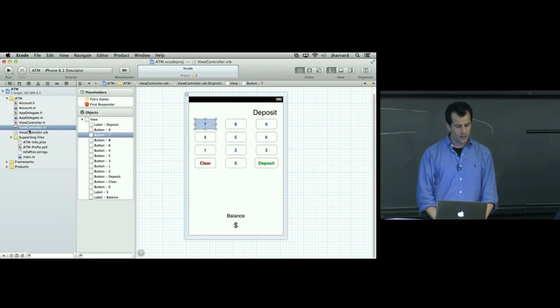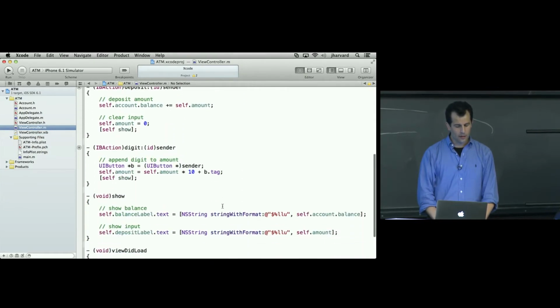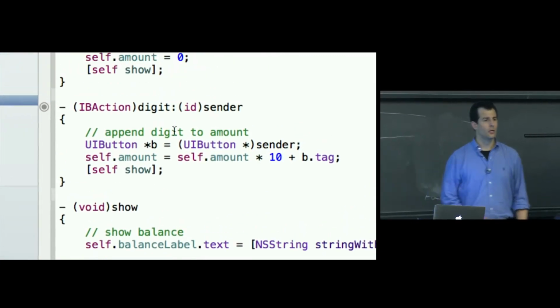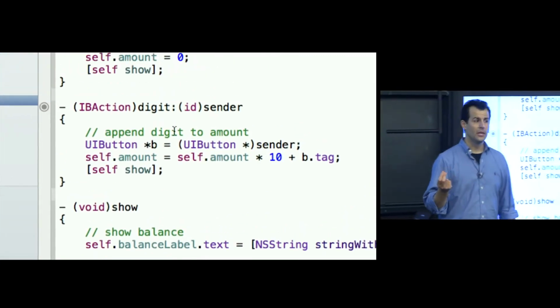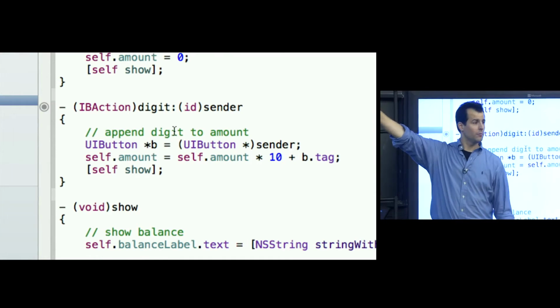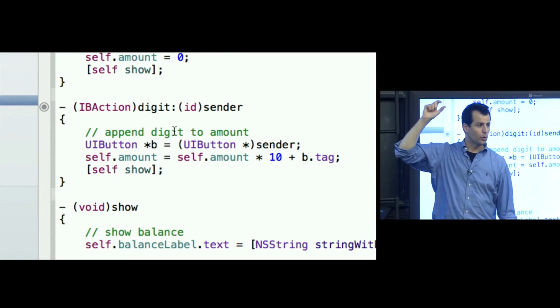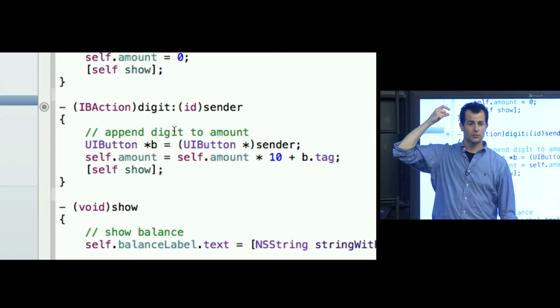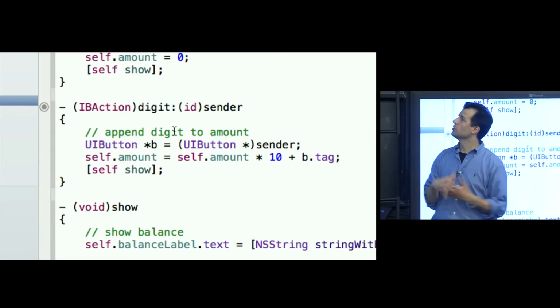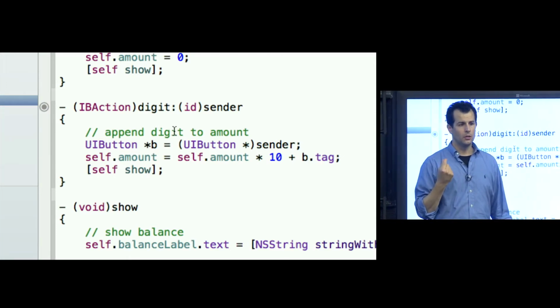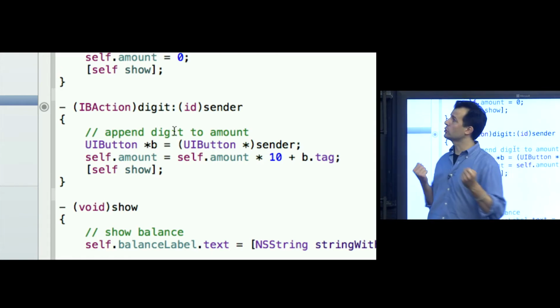So let's take a look at the .m file. And indeed, there is, nested among a few other methods, a method called digit. So I've declared this as an instance method. It returns an IB action by convention, which is just synonymous with, remember your lower level C details? It's just void, which means it returns nothing. And it takes a pointer called sender. And what is that going to be a pointer to? The button that was pressed. So this is my way of programmatically knowing what button was actually pressed.